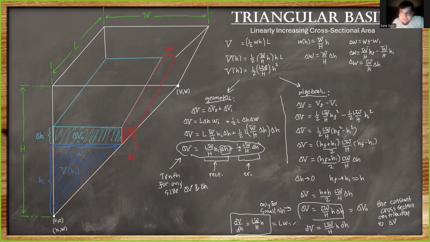Area. Yeah, cross-sectional area. So at any instant in time, the way the volume increases as you vary height a little bit is exactly proportional to the cross-sectional area. So that's what that first derivative is really telling us.